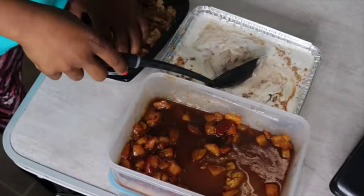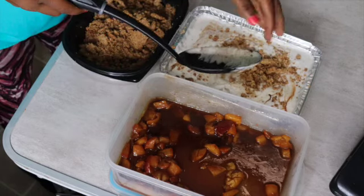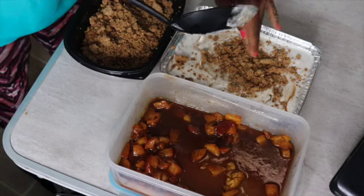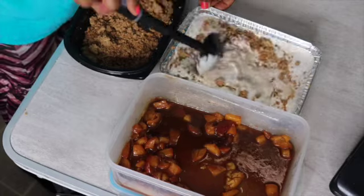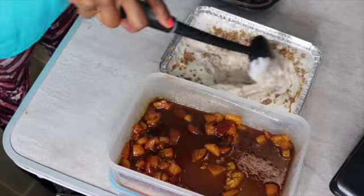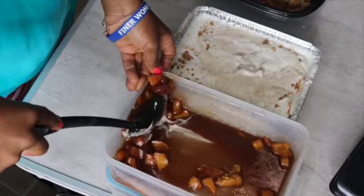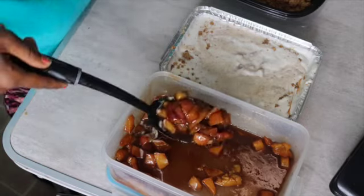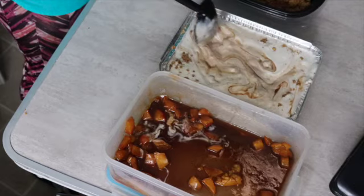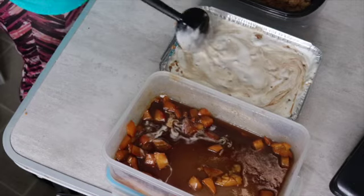Okay. More apple crisp. I'm just kind of, you know, looking at it and estimating. Okay, so I think I'm good on the crisp. So the rest of this will be toppings or feeding the birds. And let me get some more peaches. Again, I'm not really big on that syrup. Alright, and I'm good with that. So the rest will be toppings. So this is all mixed into our ice cream.